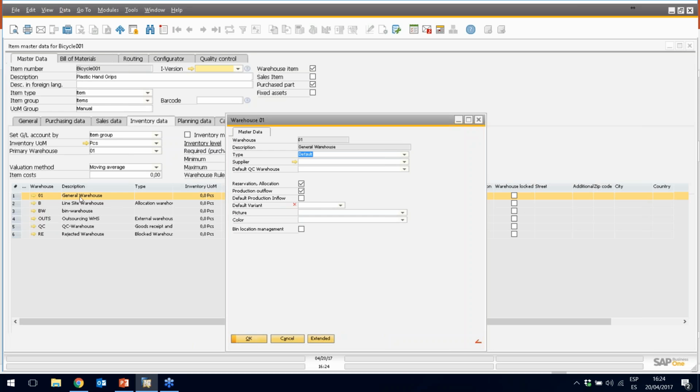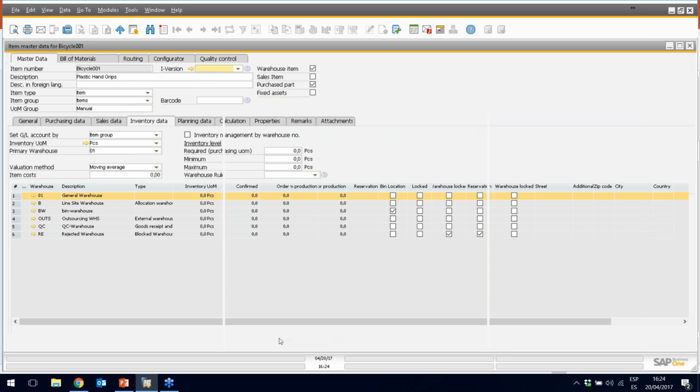If this warehouse is going to allow maybe reservations or allocations, or only production outflow, we can define it in here. So we have several pieces of information according to our warehouse that we can parametrize on Beas.